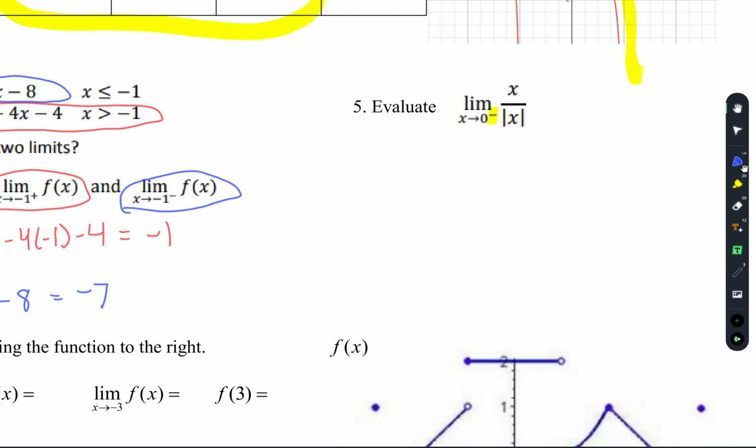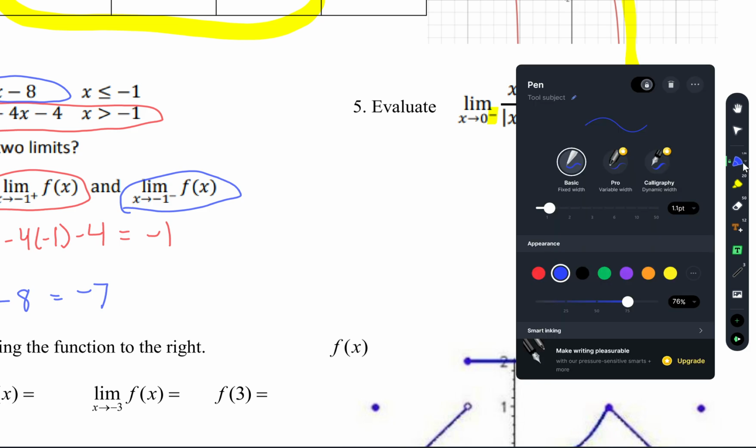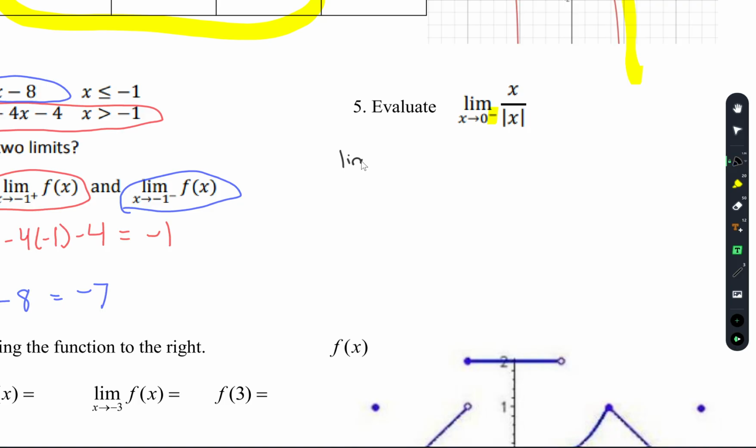Okay, so anyway, when you're plugging stuff in for here, as x approaches 0 from the left, think about what your x's look like. If it's coming from the left of 0, what do all your x's have in common? They're never going to hit 0, so they're all negative, right? So all your x's are negative. So then you can go ahead. This is legit. This is how you're going to solve this.